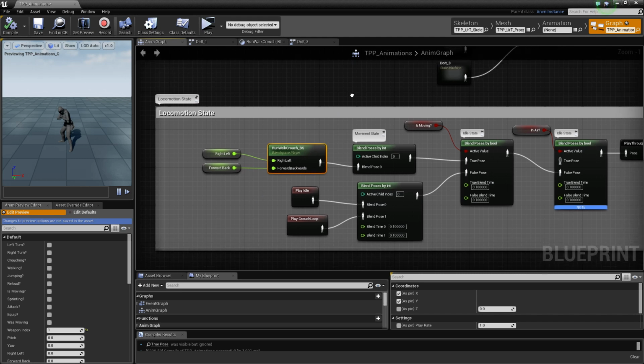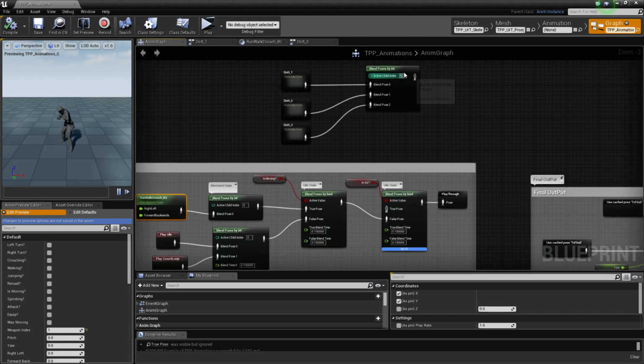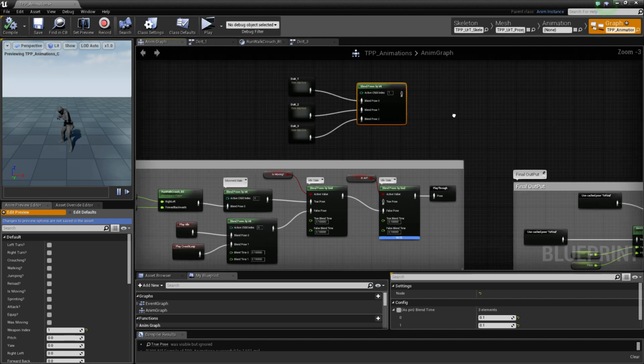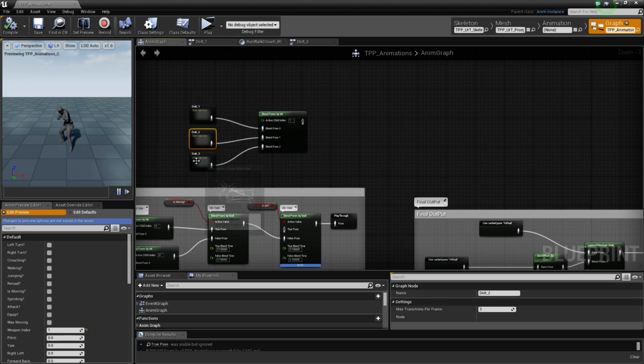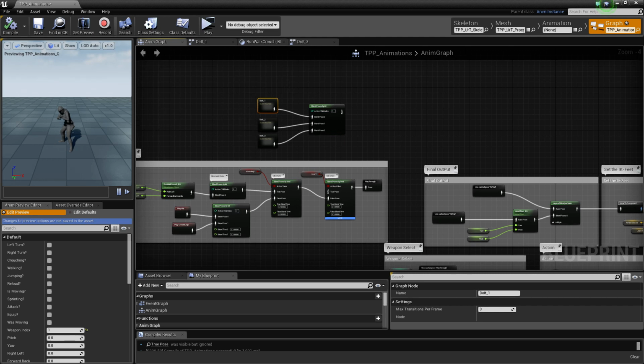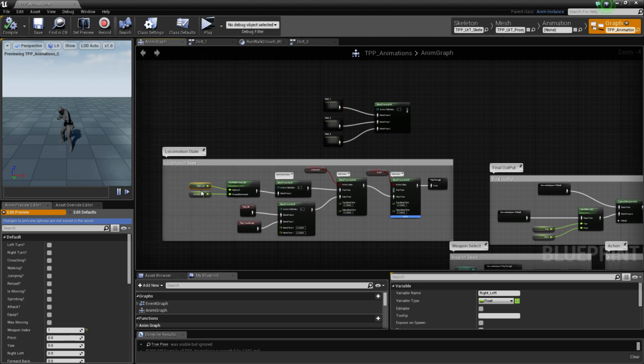So what does a blend space look like in this case? I have this actually set up here. This is just to give a tip: I'm very good at working with logic, not very good at coding things, actual implementation, but the nice thing about blueprints is you can test the idea, and then if it works, you can implement it without having to look at various different options, so to speak. So with the blend space, I can build up the logic within the state machine, and then use that logic to convert whatever information I need into the actual blend space itself, which then of course is variable driven.